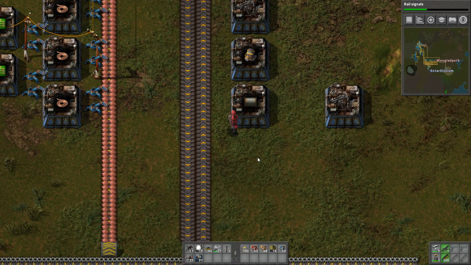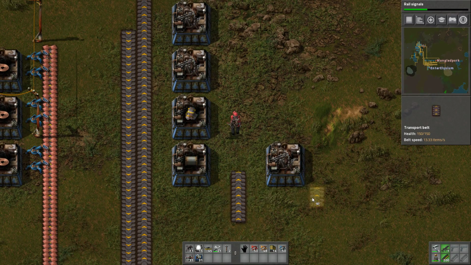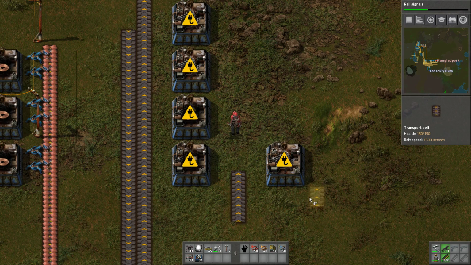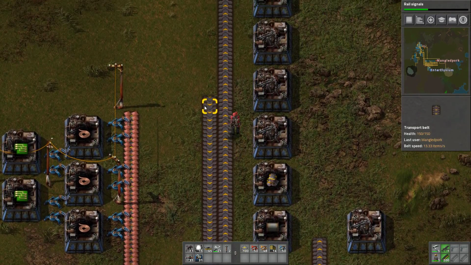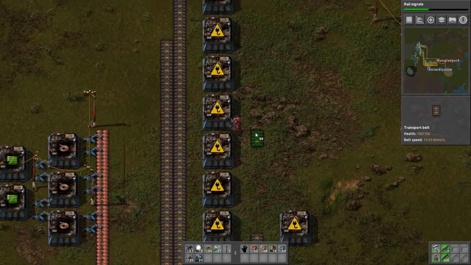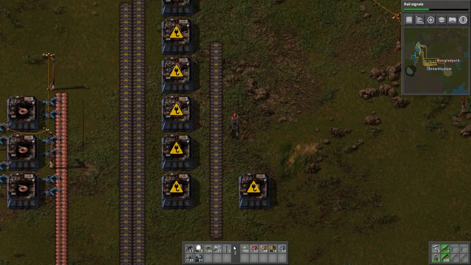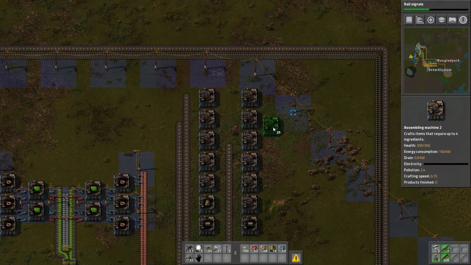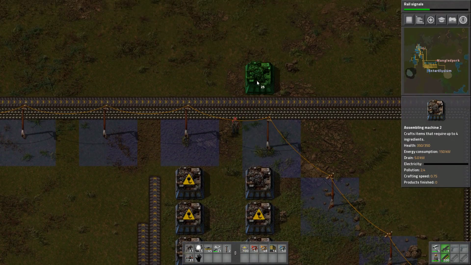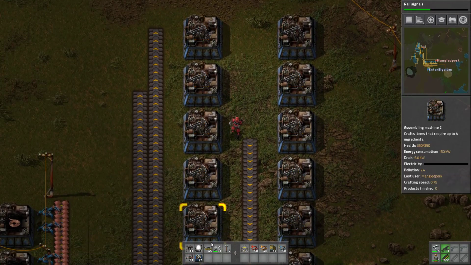Trying to think how to do the engine production here. I want to have a decent speed it can move at. 1, 2, 3, 4, 5, 6, 7, 8, 9, 10, 11, 12. We'll have all the inputs be on the outside and then the outputs on the inside. That should work fine. 7, 8, 9, 10. I'm just gonna build some stuff past this belt and we'll deal with that later.